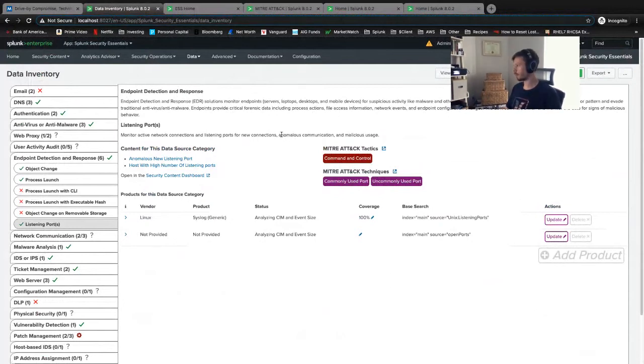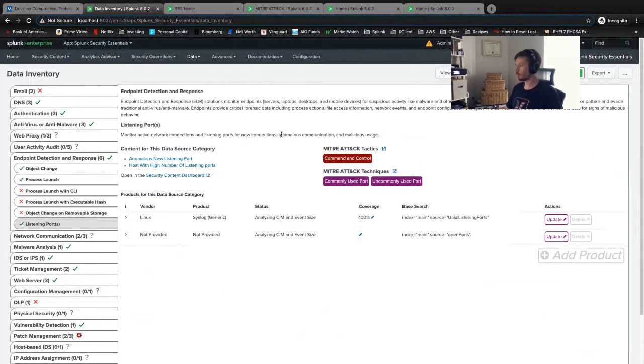Big words that they chose here, but what it boils down to is, again under data, you can go through the use case library and bookmark content that you think you would really like to have going in your environment. Some of them are new listening port, potential brute force attack, flight risk, web browsing, what have you. And these are all use cases that are pulled in, like I said, from the library. They come from all the other apps as well as Splunk Security Essentials.